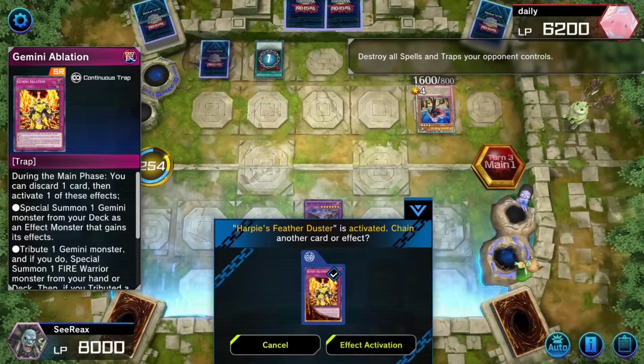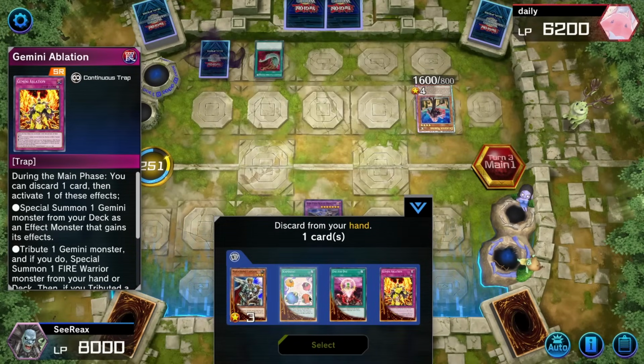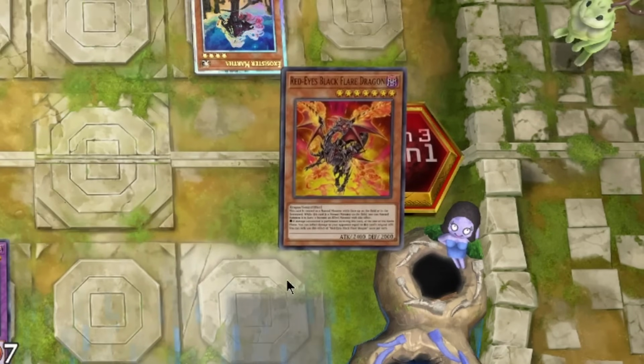Oh, brother, this guy stinks. All right, I'm going to activate this now. Special summon a Gemini so we can bring out our Red Eyes Black Flare Dragon.